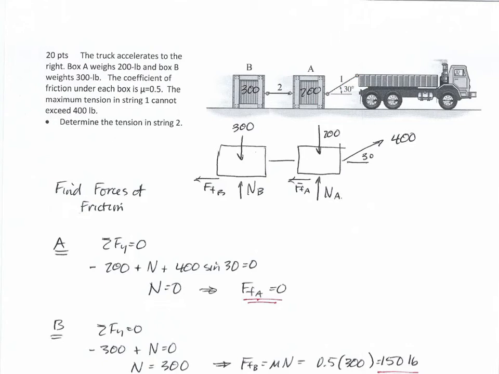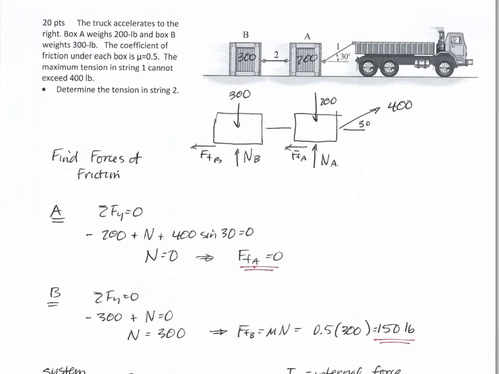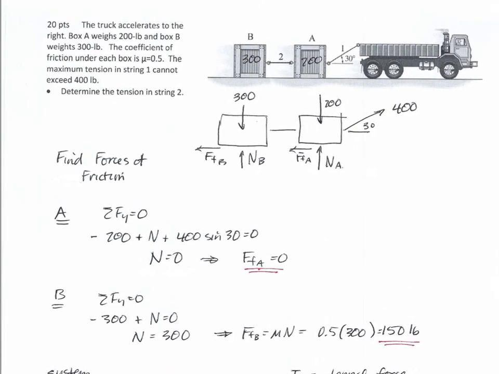You have to find the normal forces here in order to find the friction forces. So that's what I did first. Sum of the forces in the y, and as it turns out, it's kind of interesting, and most of you caught this, the y-forces over here say that the normal force at A is equal to 0, so it has no friction on that portion of it. However, you do have normal force over here, so you get a force of friction of 150 pounds here.